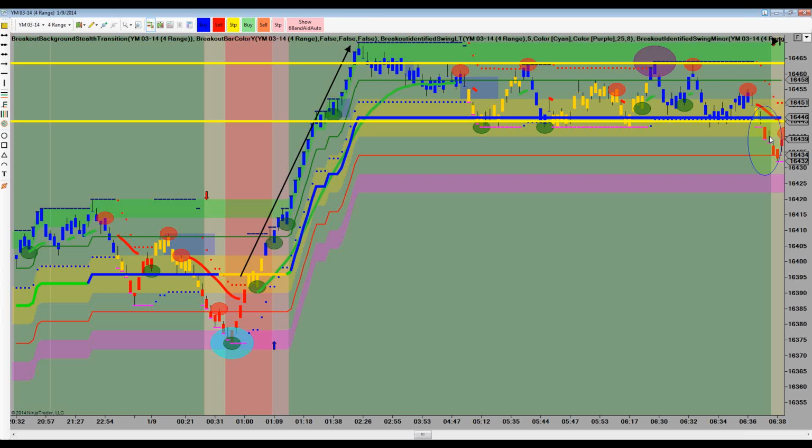It's broken support. That's right, Roger. Chris, good. So, what did we learn from earlier? Is it the break of support or resistance that's important? Is this the important part of the move? What do you think? The break itself, is that the important part of the move, yes or no?